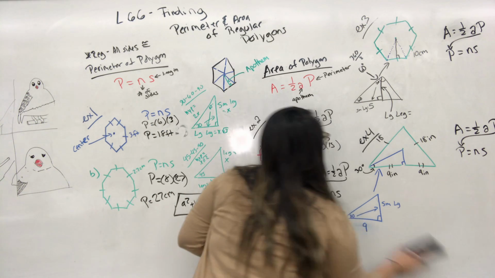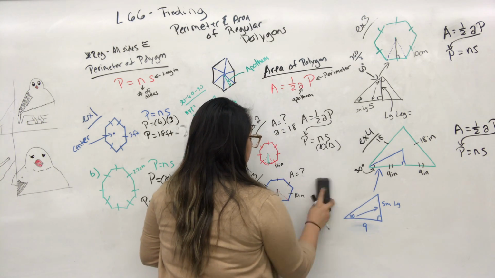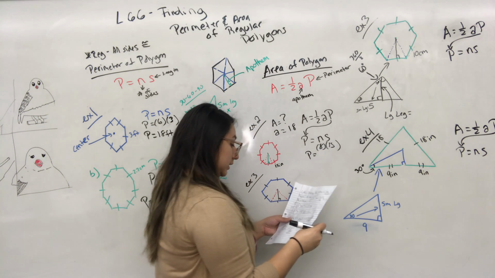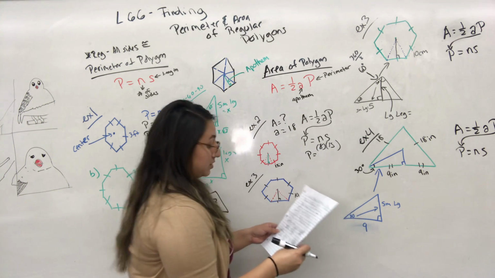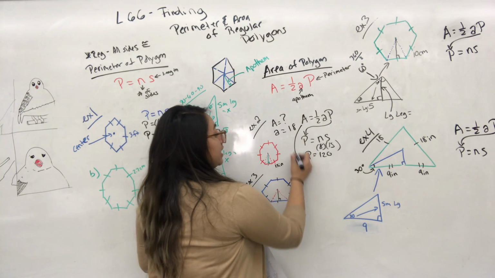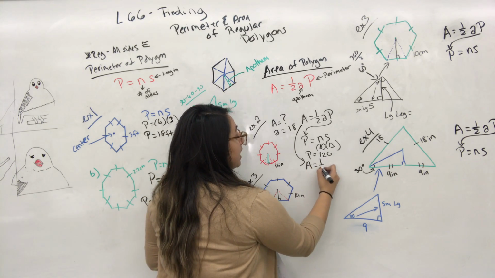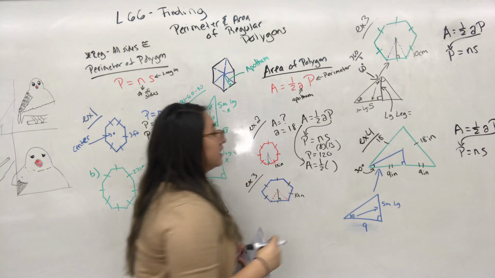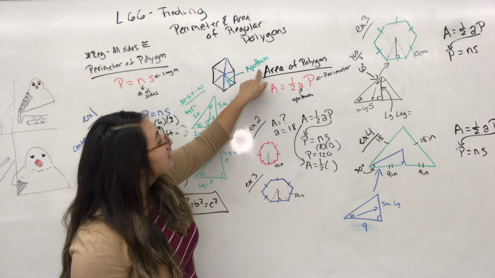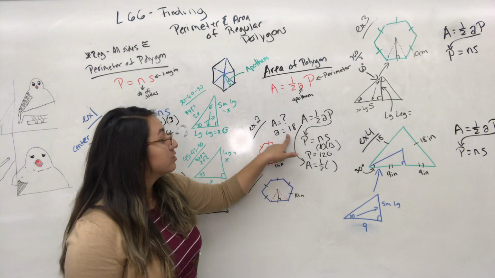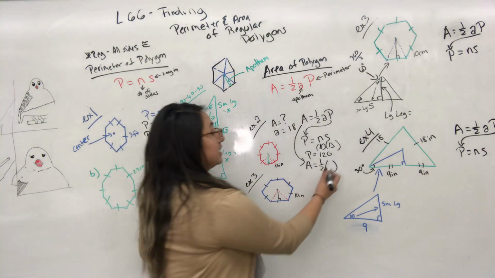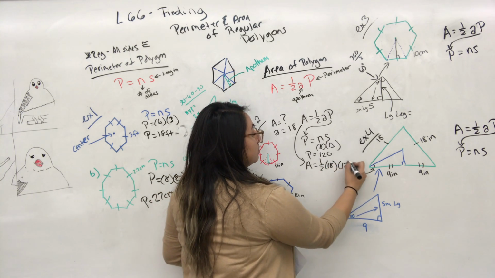Actually, I'm going to erase this. Didn't realize I needed more room. And that will give us the perimeter being, what was this, example 2? 120. We're not done there. Now we have to apply this formula: 1/2 times your apothem. Apothem is your number right here, which they told you in the beginning. That's the good thing about example 2. They told you. So it's 18 times your perimeter, which was 120.